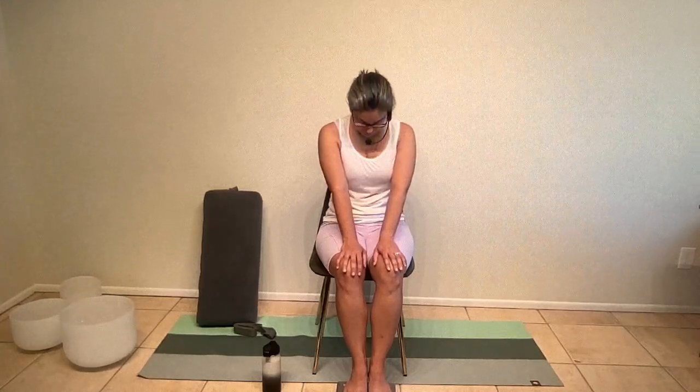Gently folding a little bit with the chest. Good, back to center. We're gonna bring the chin up and gently bring it down, mobilizing the neck. And we're going to move the head towards the left. Hold it here. And back to center. Moving it to the right. And back to center. Good.